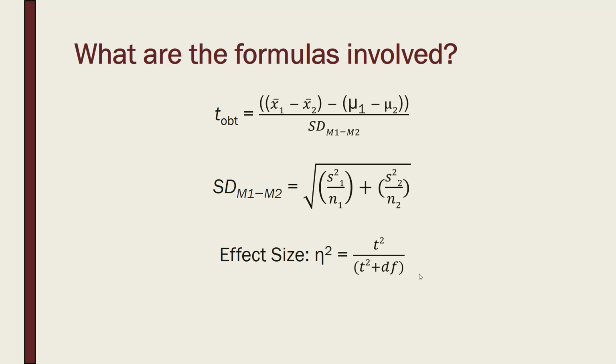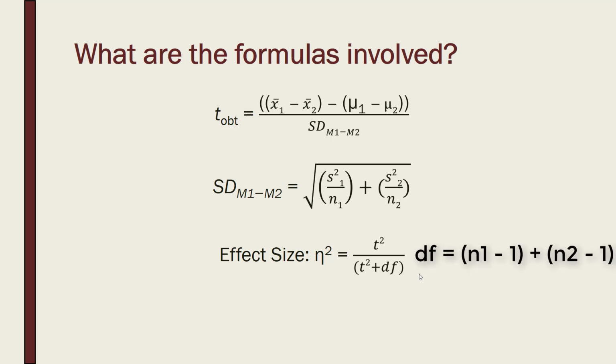For effect size, you can do Cohen's d, and it's probably covered in your book. Another measure of effect size that's often used for independent samples t is eta squared. For eta squared, you take t squared and divide by t squared plus the degrees of freedom. Similar to Cohen's d, what we're really doing is trying to remove the impact of n. By adding degrees of freedom, which is based on n, that helps us account for the number of individuals, the sample size.